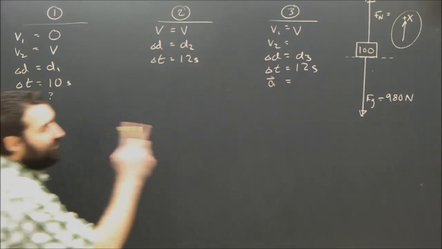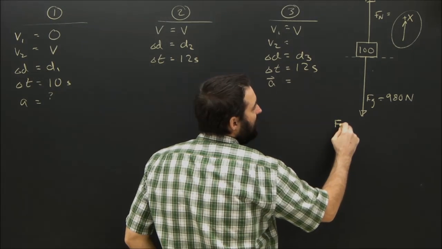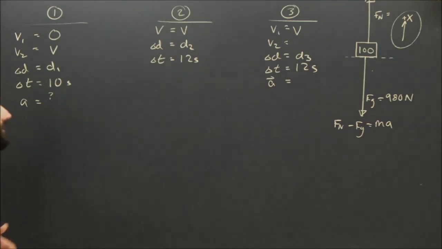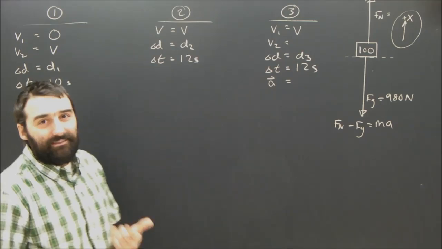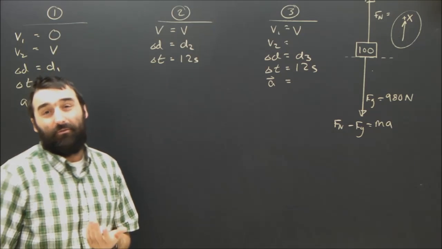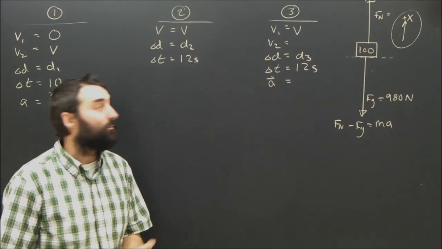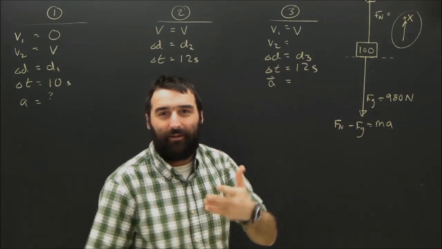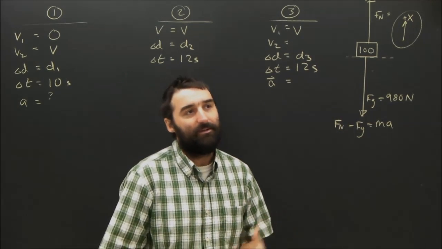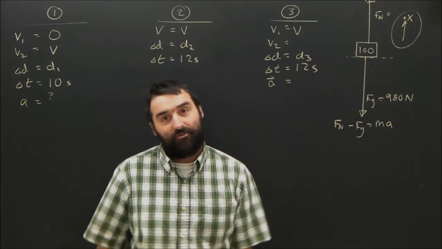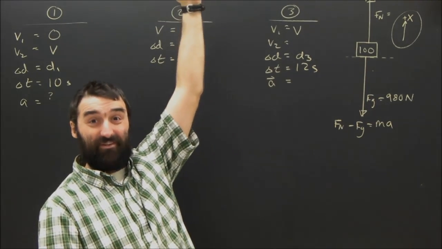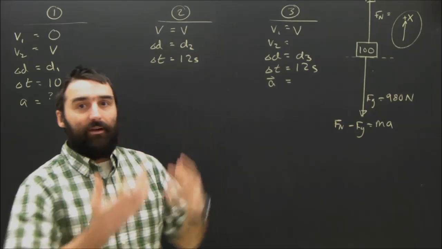So in part a, if I look over here at my free body diagram, the equation governing this is going to be fn minus fg equals ma. No problem. In part a, we know that the scale reads 105 kilograms. So the real question becomes, do you know what to do with that information? What does the scale read? It doesn't read fg, because then it would have to be correct. It's not measuring the inertia. So it must be measuring a force. It's not measuring fg. It must be measuring fn. And that's why it makes them seem heavy. You feel heavier in an elevator because normal force is bigger than usual. And that's why you are accelerating up. And you feel a little bit heavy. But your force of gravity hasn't gone up. The earth is still pulling down on you with the same force as it always does.